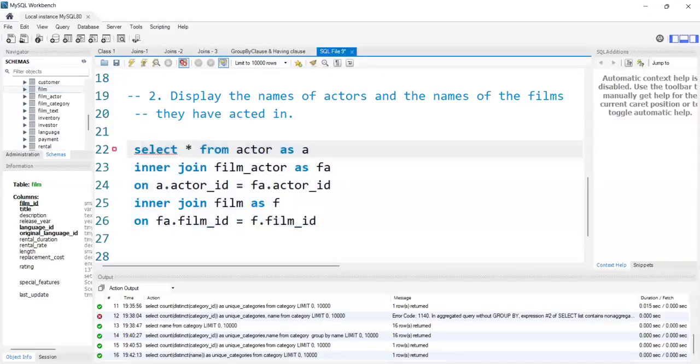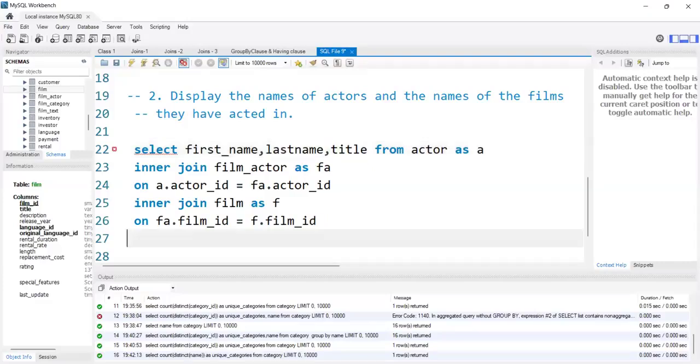As I want to display first name and last name, I can even write it directly: first name, comma, last name, comma, title. I can write like this also. It will display the first name, last name of the actors and the film name.